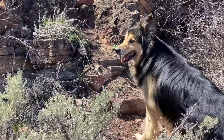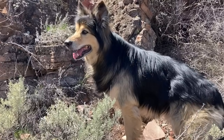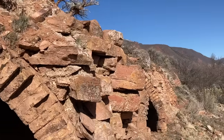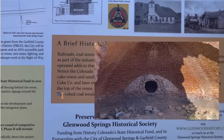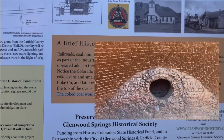Once the coal was lit and the door was walled up, so there's no door. You don't just say the door was walled up. Completed this brick igloo with no door. Just walled it up. So you have to light the coal and then you have to finish the wall. After you lit the coal and then it burns for 48 hours, they seem to leave out that you're going to have to smash in the wall, according to their stupid explanation.